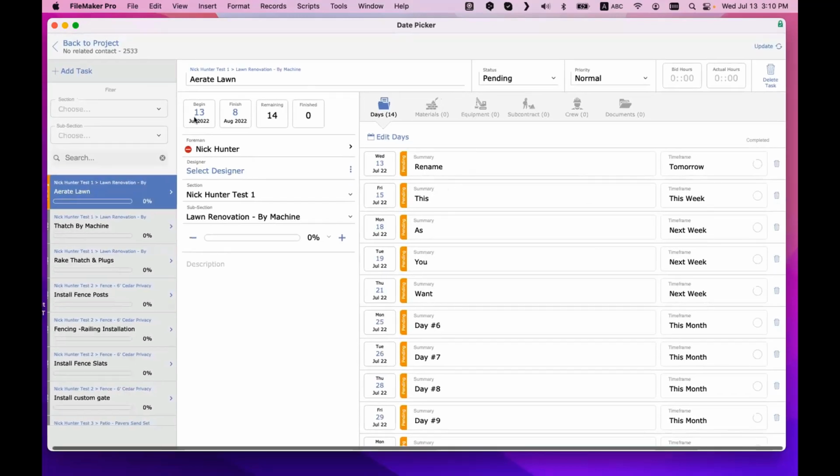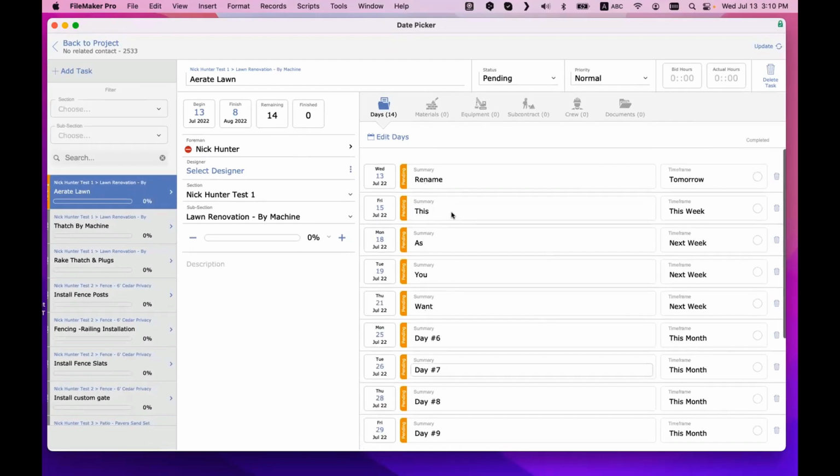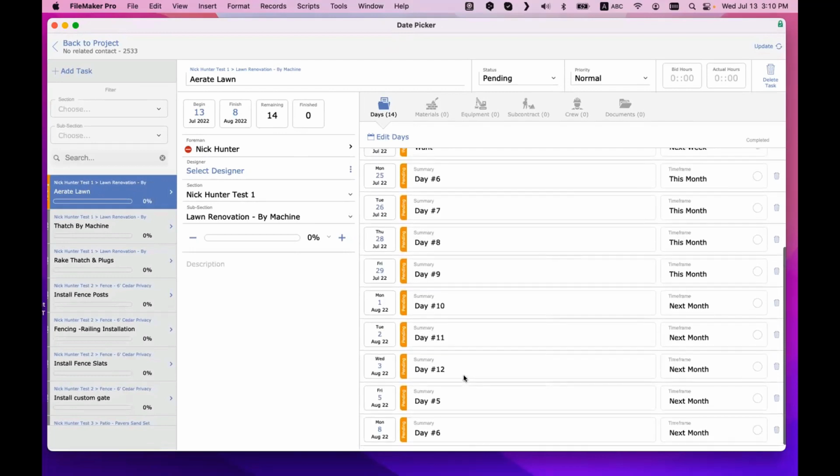It is from the 13th of July to the 8th of August. These are dates calculated, minimum of that day, maximum of that day, right? So those are the days, right?